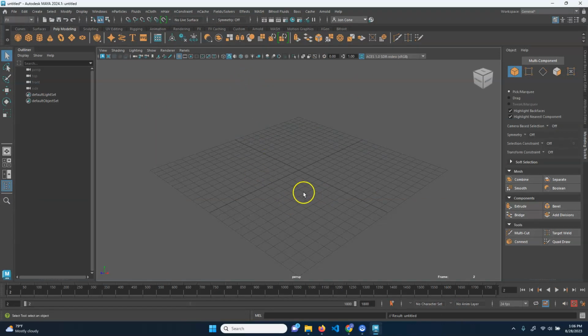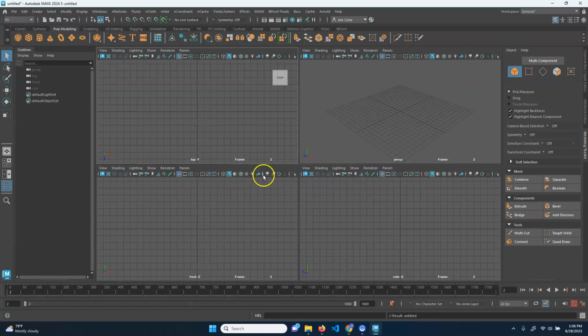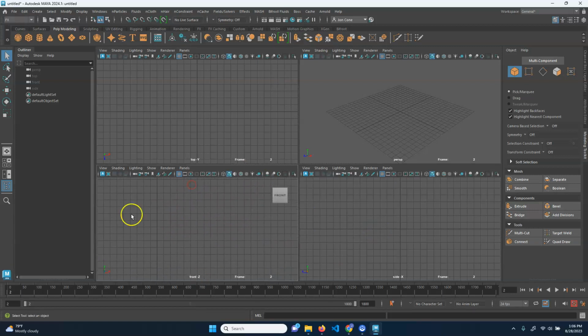Okay, so now what you want to do is hit spacebar, obviously, for the 4 panels. I just want to import it into this one. What you don't want to do is move your camera around. Don't hold Alt and go like this, right? Because now you see this is off. If I go to put my image plane, it's going to do it based off the camera's current position.